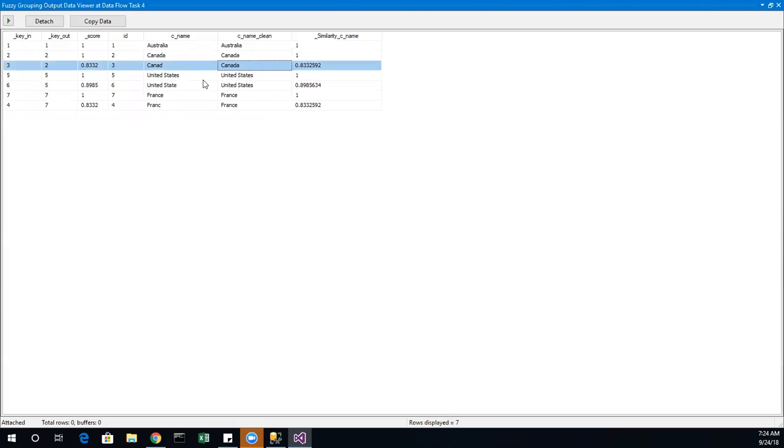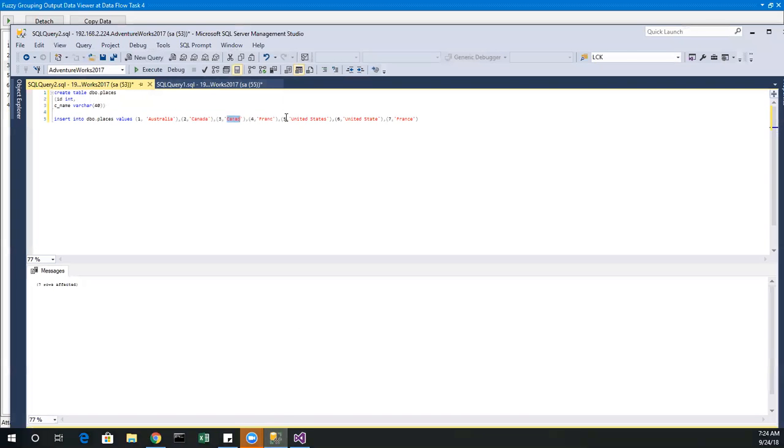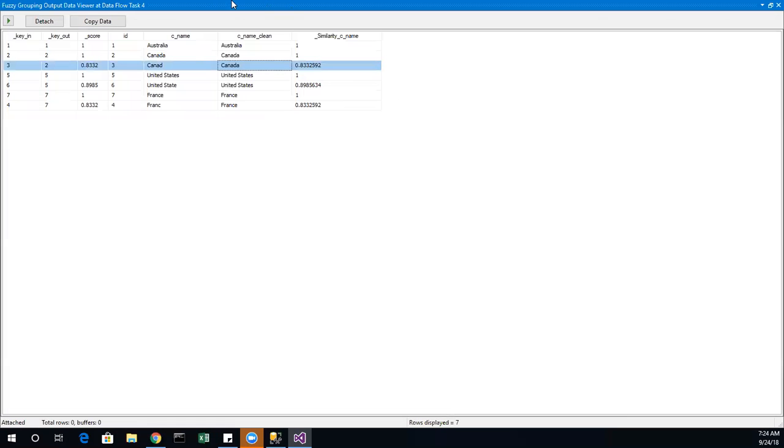Even for the United States, we missed an S here, which was the 6th row in our insert, if you remember. When we sent it through fuzzy grouping, it came out with a clean name as an output with a similarity of 0.89. Same in the case of France too. Make sense?